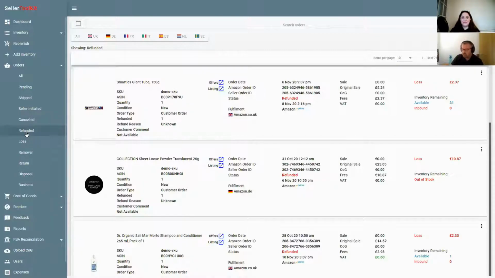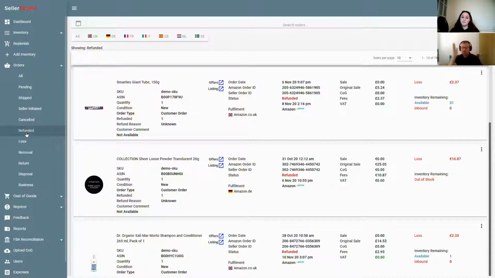So if you get an order a week ago, say this time last week, the order went through, and the customer then decided today to want a refund, then instead of the refund affecting today's sales values, it actually affects the day that it was purchased.